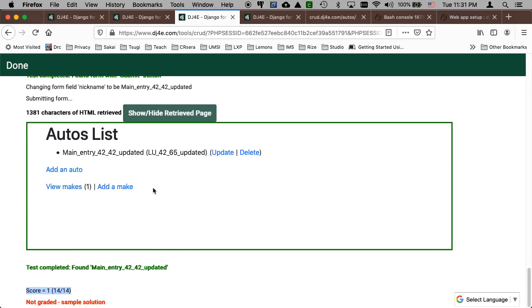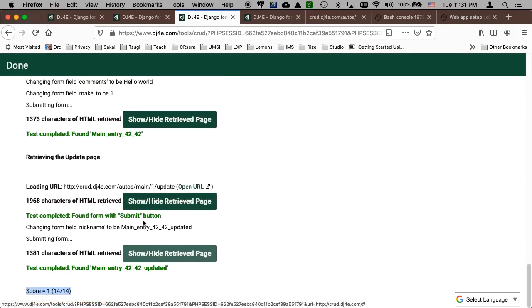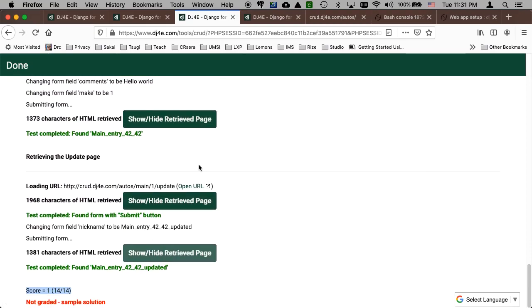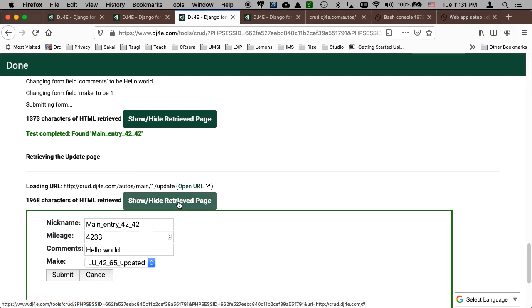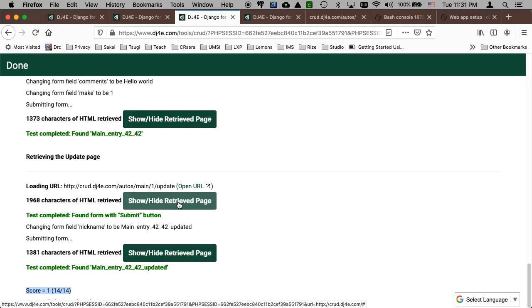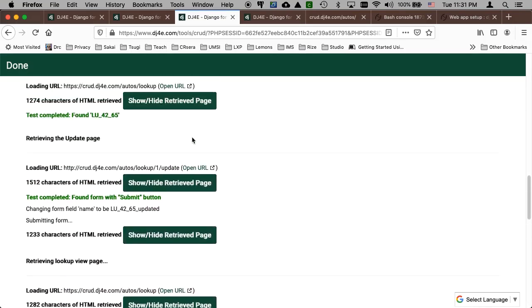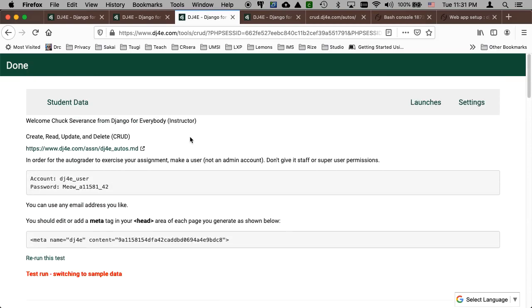This particular one is working, and you can see it. And the Autograder is not trying to trick you, and it's not trying to mislead you. The Autograder is, as best I can do it, telling you everything it's doing, everything it's looking for, and when it can't find something, it shows you the page that it was looking at, and that page wasn't right. Okay, so you'll get used to the Autograder. It's a good helper and a good friend.